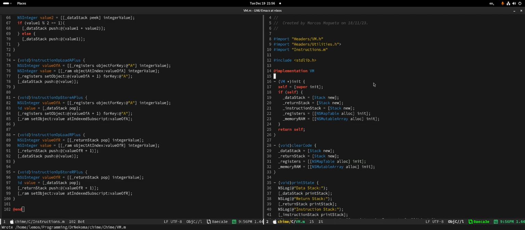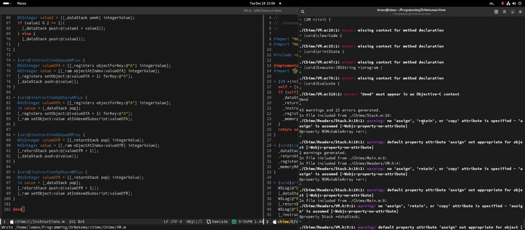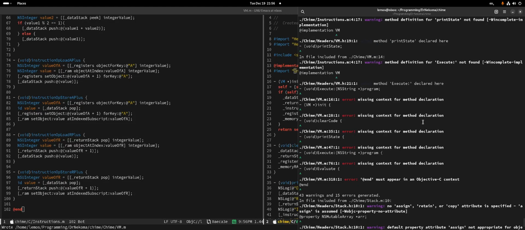There are some architectures where if you overflow the stack, you can spill into RAM. That's not the case for the one we're implementing, but you could have that. I'm really not sure if we can have the different implementations of the class in different files. I really don't think so, which is really sad.